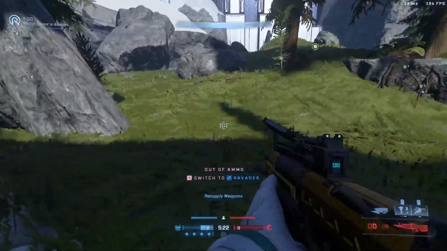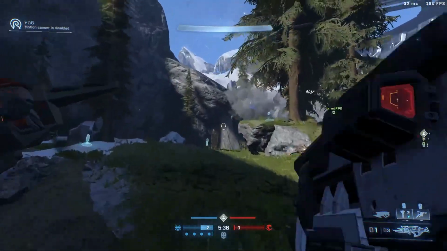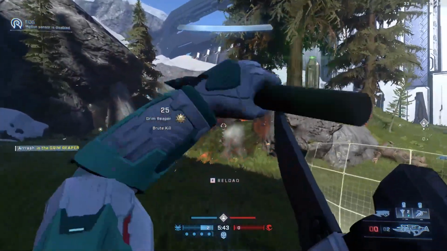You can see up in the corner, you will get different skulls that get activated on different waves that'll make the gameplay a little bit different. So like, we just got Fog, which disables the motion sensor, and you can get all sorts of different ones, just like you could back in Reach Firefight or whatever.